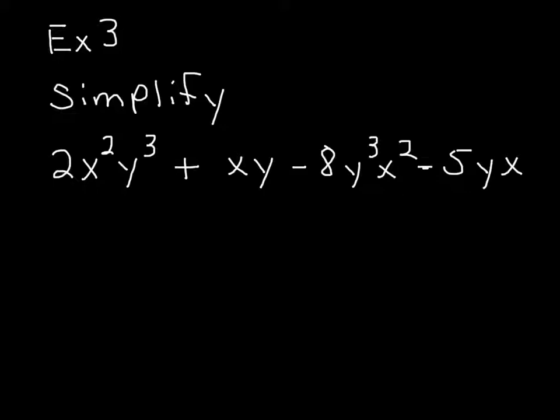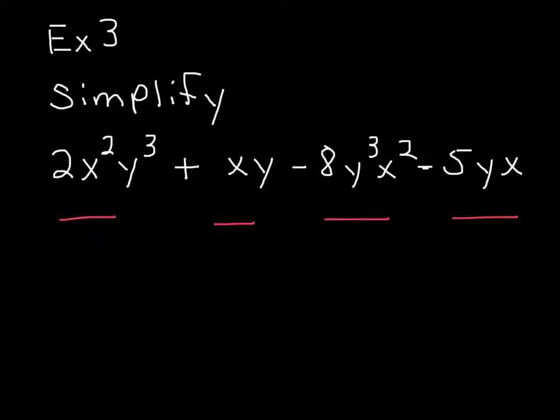Okay, example 3 is a little change of pace. Now, in this expression, are we multiplying everything? In other words, if I went back to example 2, notice everything was multiplication, but here I'm actually adding and subtracting things. Now remember what we've said: things that are connected by plus and minus signs are called terms. So I have one term, second term, third term, fourth term.